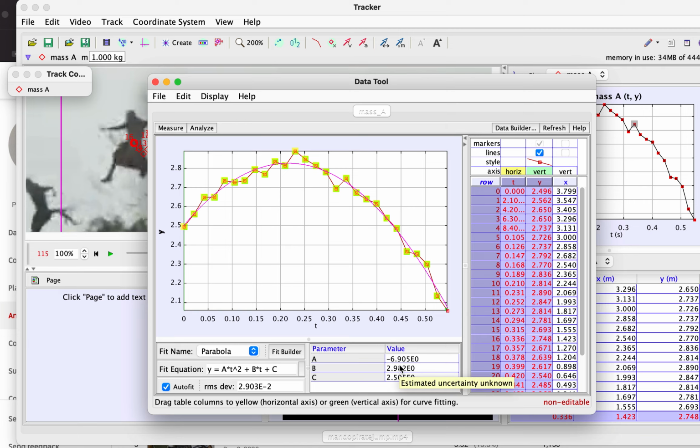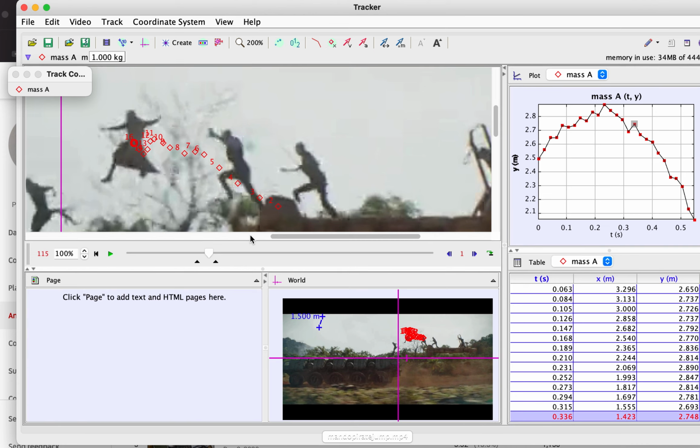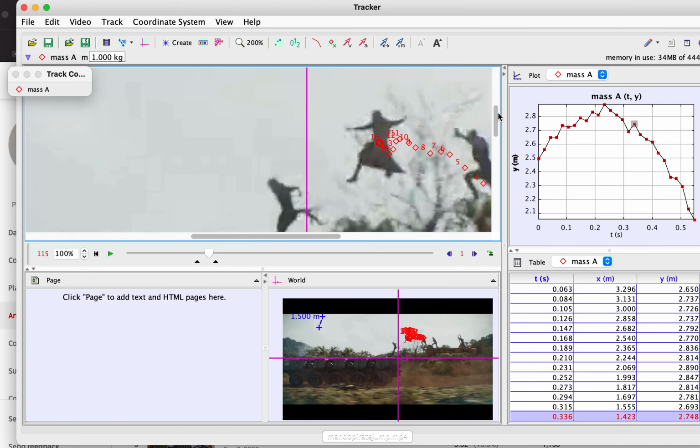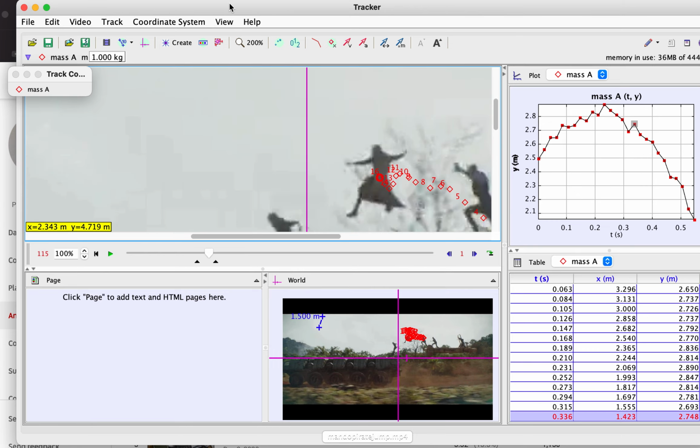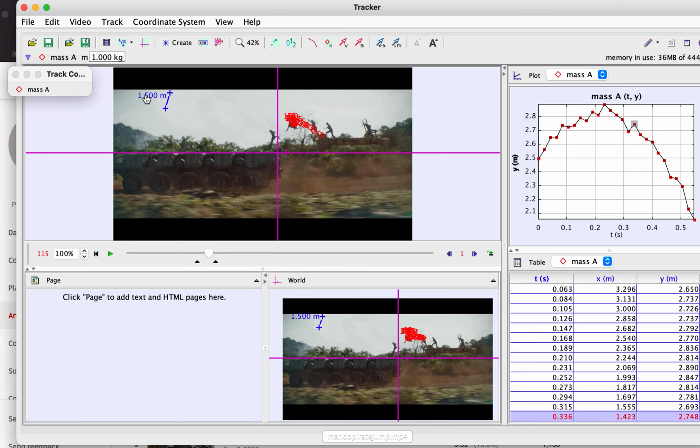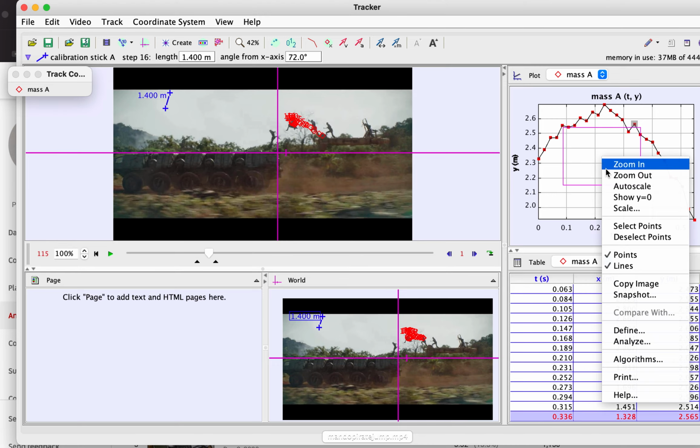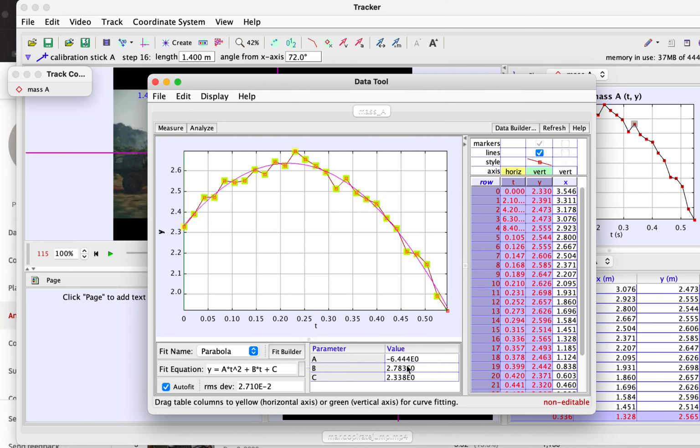So it's almost half speed. And in fact, it could indeed be just half speed. And people like to pick half speeds, right? Because again, I guessed at two things here. I guessed at the scale. I said that guy was 1.5 meters. Maybe if I change that to 1.4, I bet I'll get a better value. Where did I put my scale? There it is. Let's say it's 1.4. And that changed everything. And then if I go back to analyze, it's still too big.